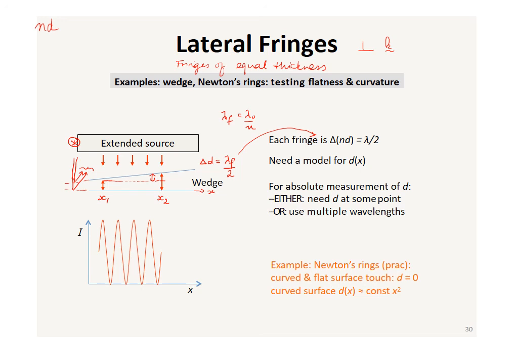So we're going to see these interference fringes, and they're kind of like contour lines on a topographic map. Each fringe is going to show you all the points in that film where the optical thickness nd is a constant. Now, in general, the refractive index doesn't actually vary, so the fringes will then correspond to regions of equal thickness. And they can actually be really useful for looking at surface features in optical elements, because they'll be able to detect changes in thickness of the order of half the wavelength.